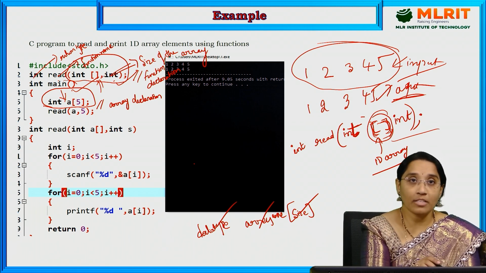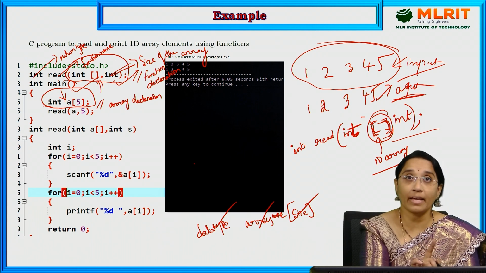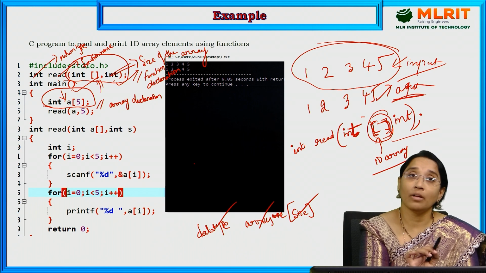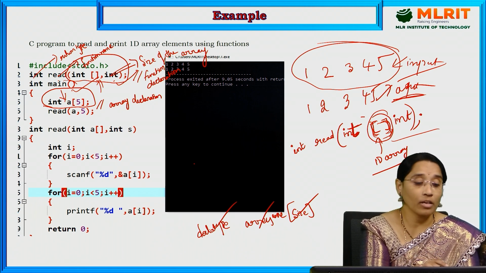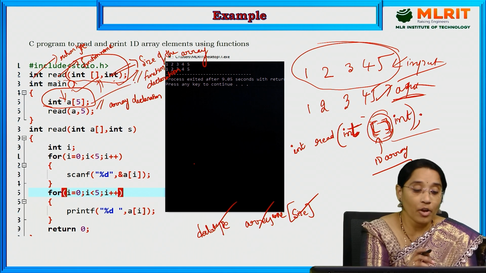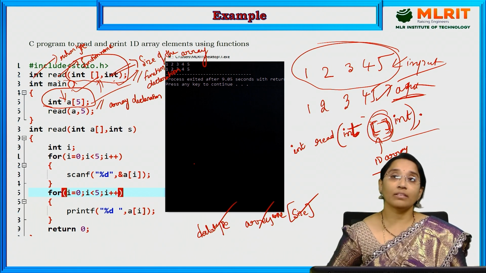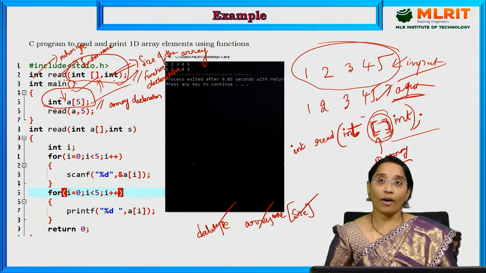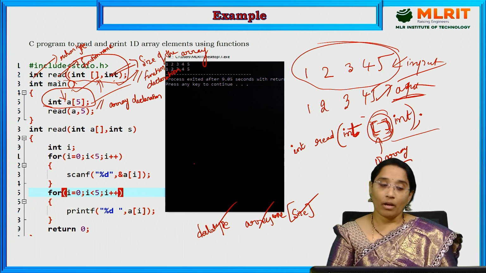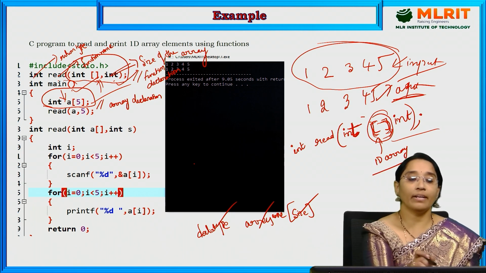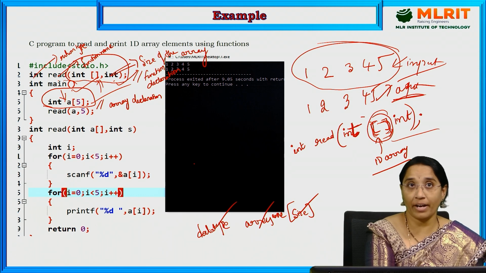And you have passed the array as the parameter. Here one subscript we have used, that represents a 1D array, because we are writing this program to read and print a 1D array. Okay. By seeing this, the compiler will understand this is a 1D array. Next, this is the array declaration. Now obviously we are writing this in functions. So how to call a function? In the function declaration we have written the data type with no array name specified and the size.